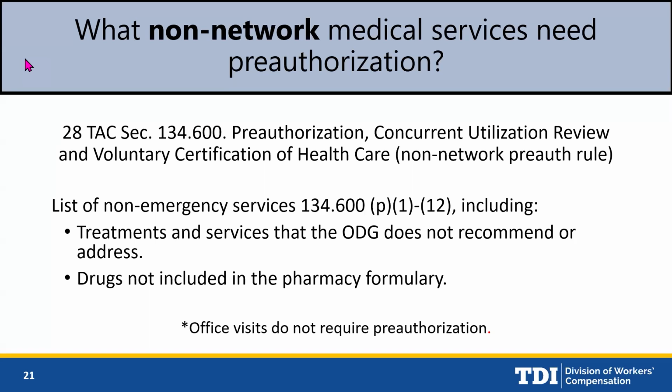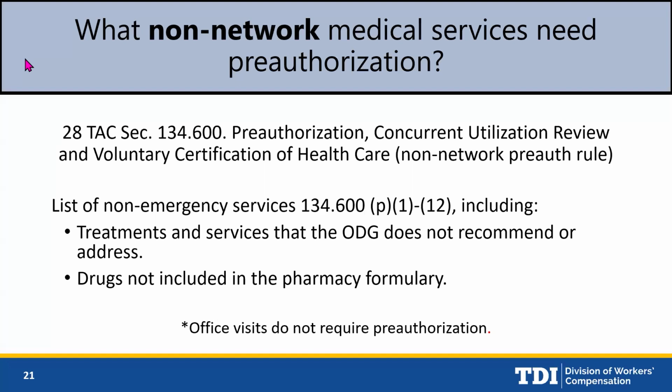That's called pre-authorization, concurrent review, and voluntary certification of healthcare. I'm going to call this the non-network pre-auth rule. If you read that rule, it's got several pages to it, so make sure you go to the bottom and hit the next page when you're looking on our website under R for rules, and you can go to chapter 134 and see chapter specific rule 134.600.